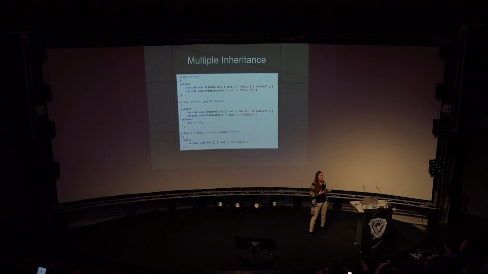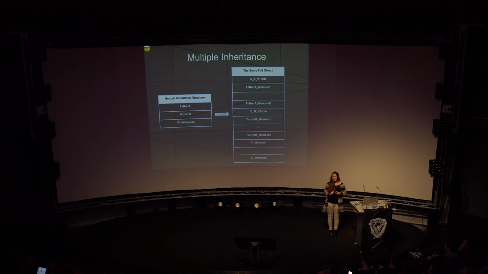So there are a lot of problems that happen with multiple inheritance. I'm only going to focus on one thing, showing you how it looks in IDA and how it looks after it was compiled. So in this case, we have 2 virtual functions that are both implemented in B and in A. But in C, we have one more function called foo2 that was only created in class C. So how does multiple inheritance really look like?